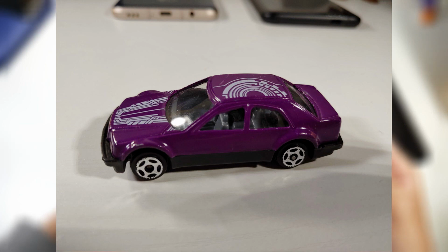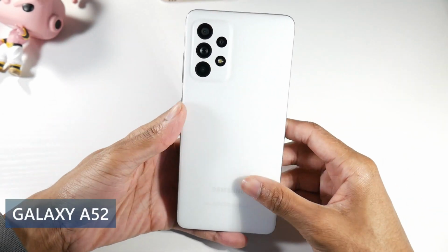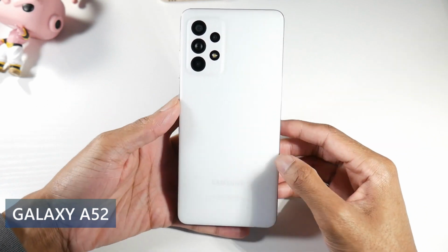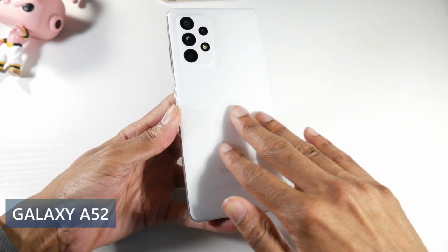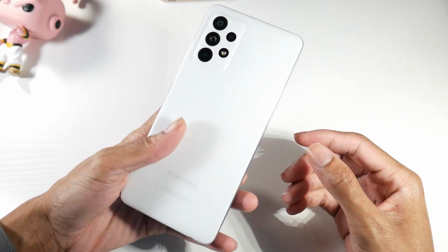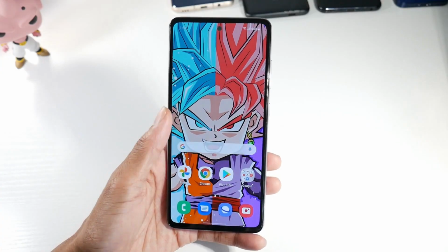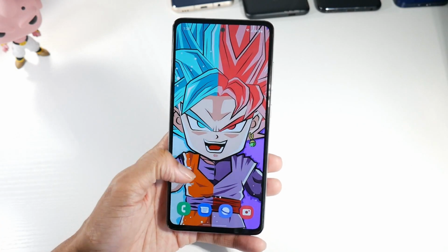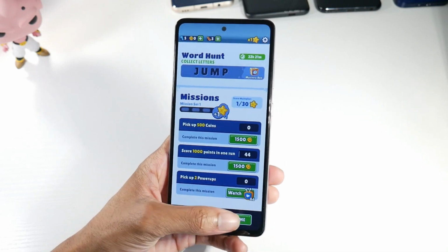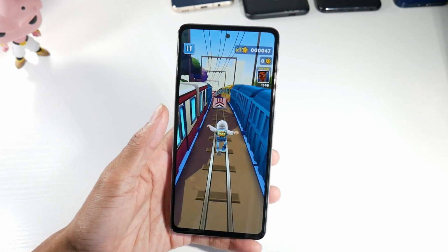The Samsung Galaxy A52 is also a pretty solid phone. Now, you can find this much cheaper on eBay, I believe, but they also have them on Amazon as well. But this phone is really awesome if you want to get it. It's around that $300 price point, and not a flashy design on here. It's a plastic design. I do still think it looks pretty good. It has a matte finish, so it doesn't pick up fingerprints and stuff like that. It's actually IP67 dust and water resistant.